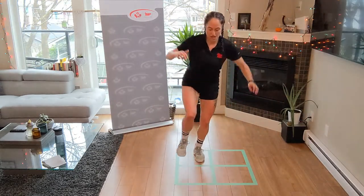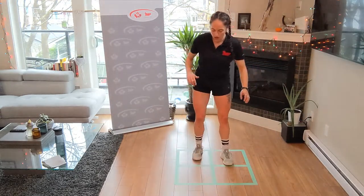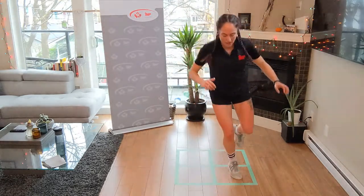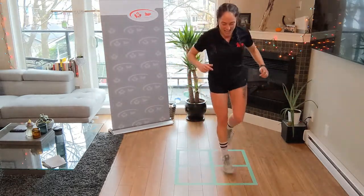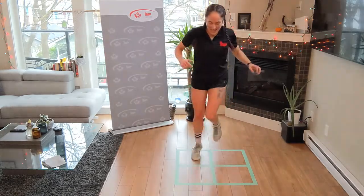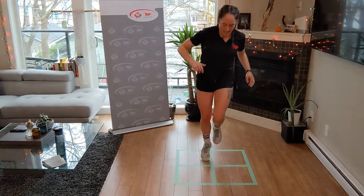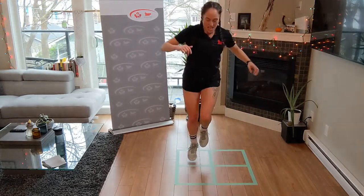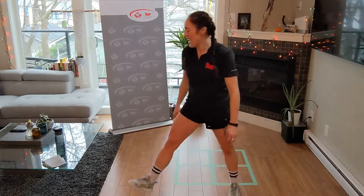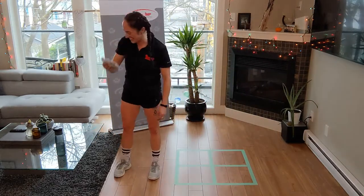Switching legs in 3, 2, 1. Woo! Bounce. Oh yeah. Once you get in that rhythm, don't stop. 7 seconds. And rest. Okay, side to side shuffles.